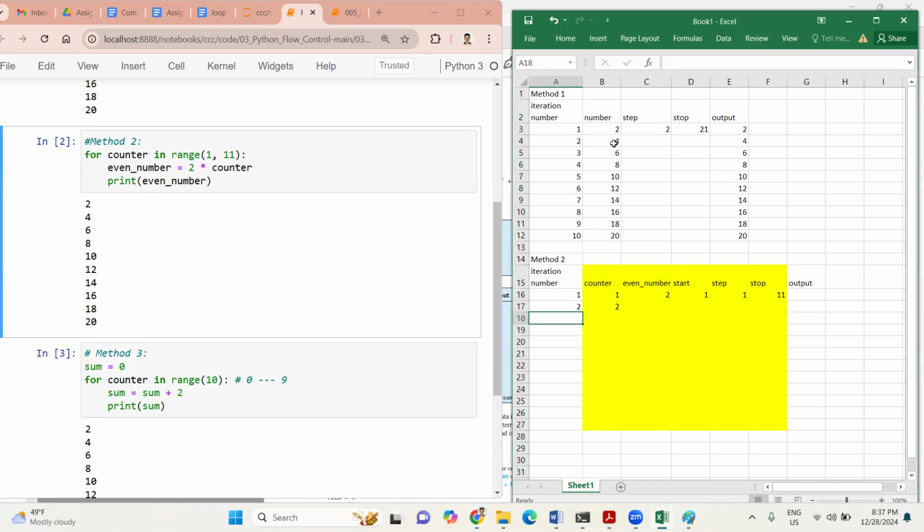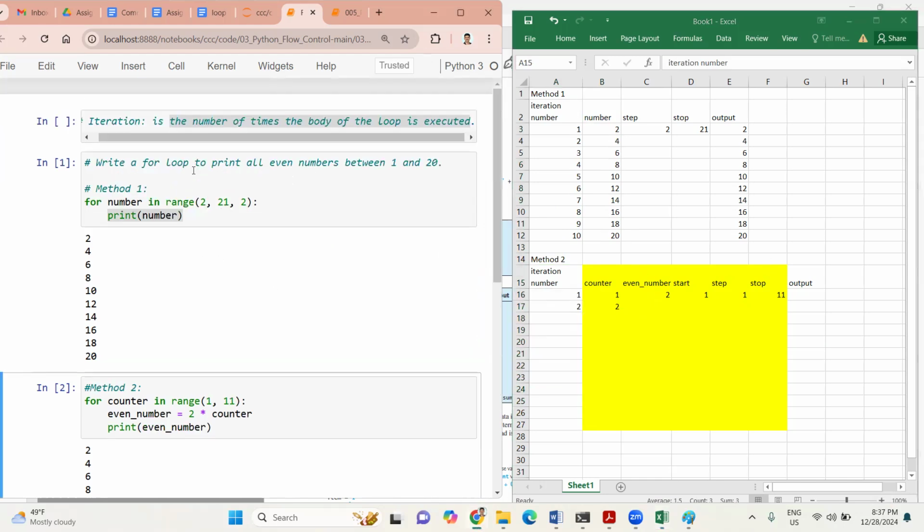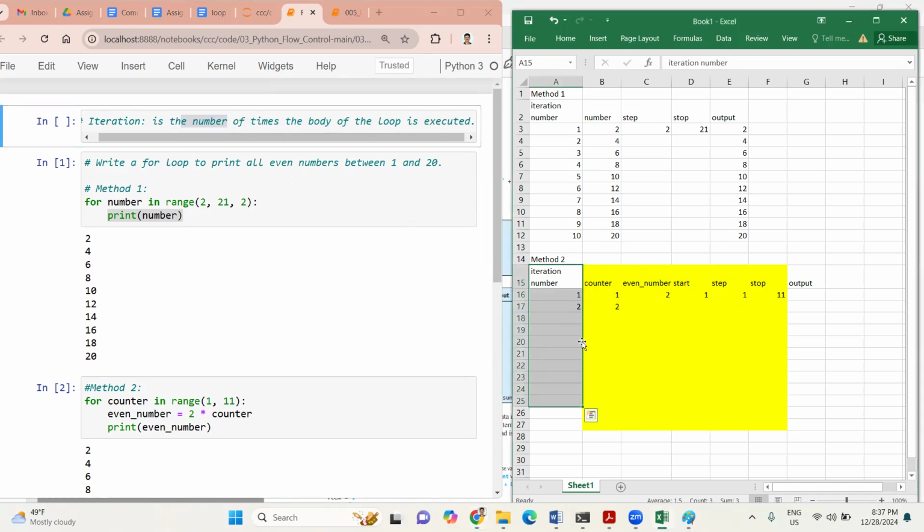Like this we'll go again. From here we'll go again. Once we go again here, what will happen? This counter value will be counter plus the step 1, so counter will become 2. So iteration number 2, right? Always remember, whatever variable you have, this iteration number will always be 1, 2, 3. This is for my understanding, to count how many times the body of the loop has executed. Remember this line always: iteration is nothing but counting how many times the loop is executed.